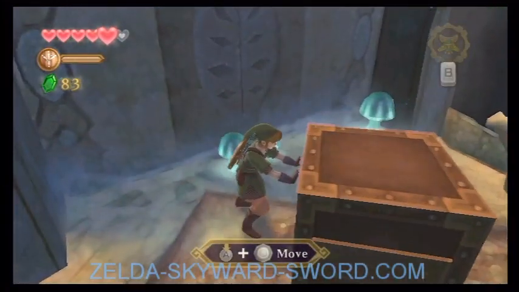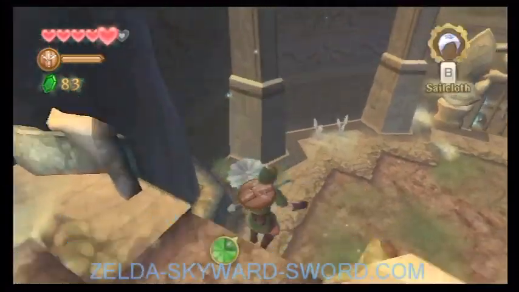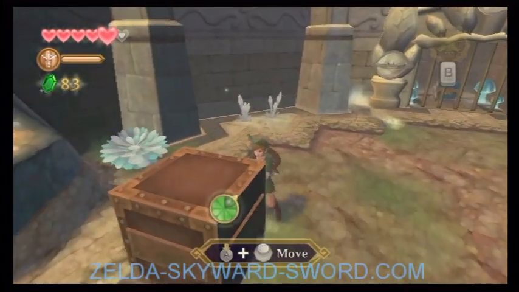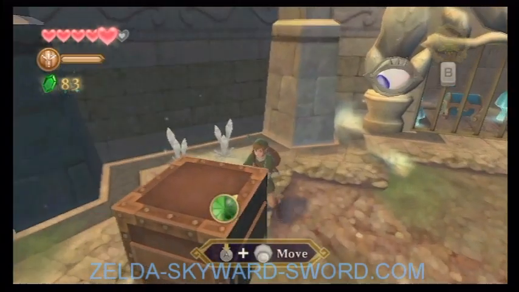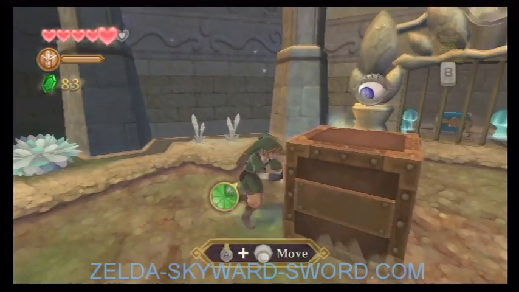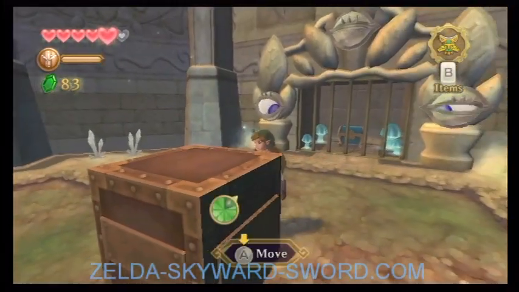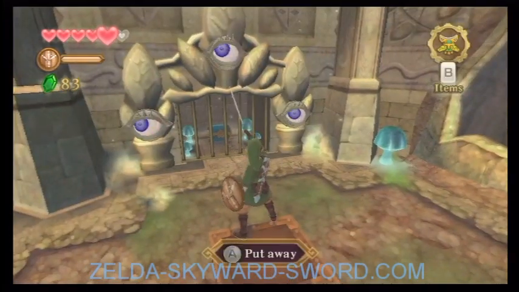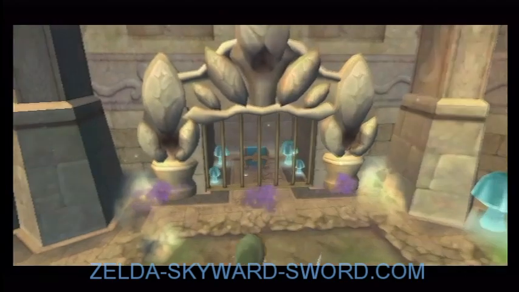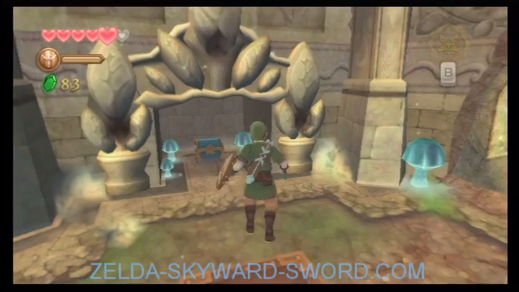So you knock this crate down with your beetle, and then you can push it towards the middle. Because your goal is to be able to have all three eyeballs looking at you. And there you go, the sweet spot. And then you grab a key from in that chest.